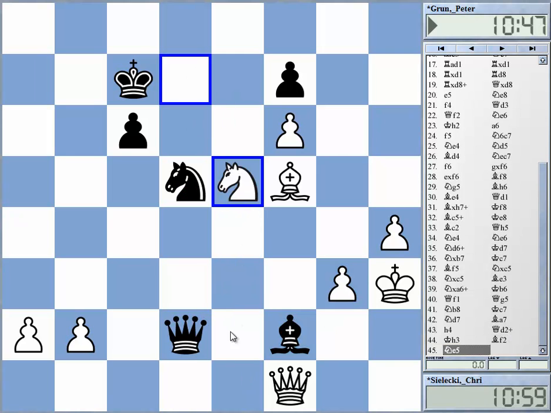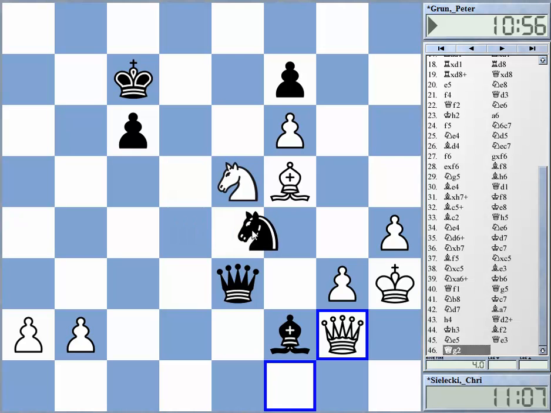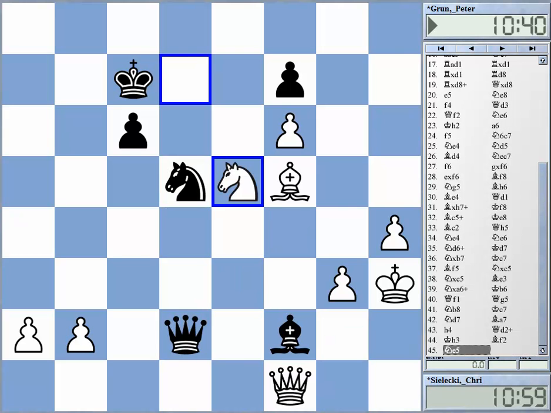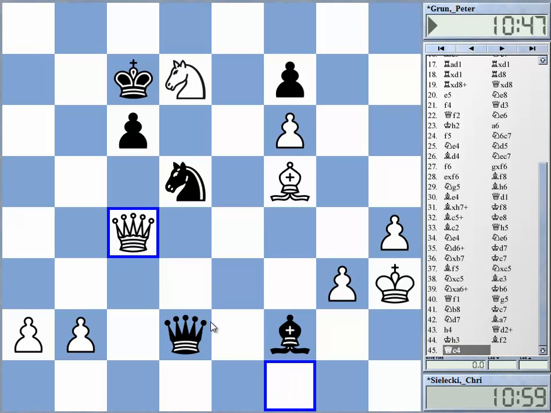For example, if you play knight e5 now, then queen e3 just wins, because yeah, this move, check, yeah, will get you toasted quickly. Yeah, black's active, so this is not so easy. I played queen c4, which, yeah, is all right, but should lead to a draw, really, funny enough.